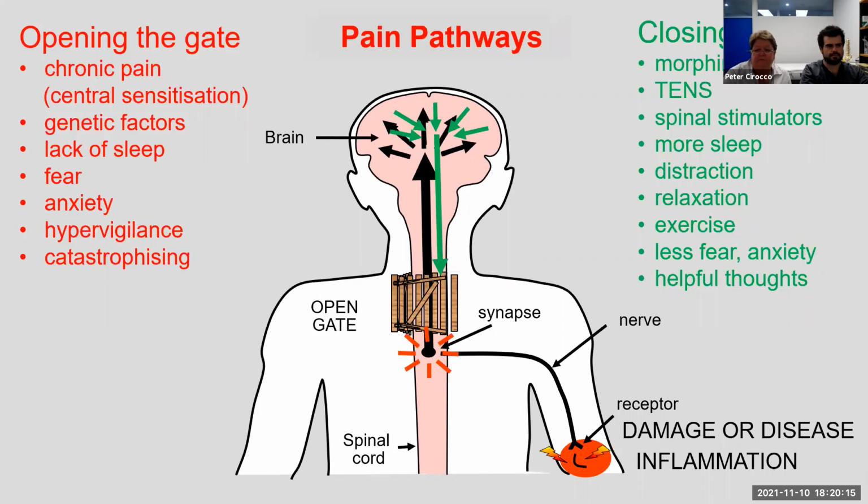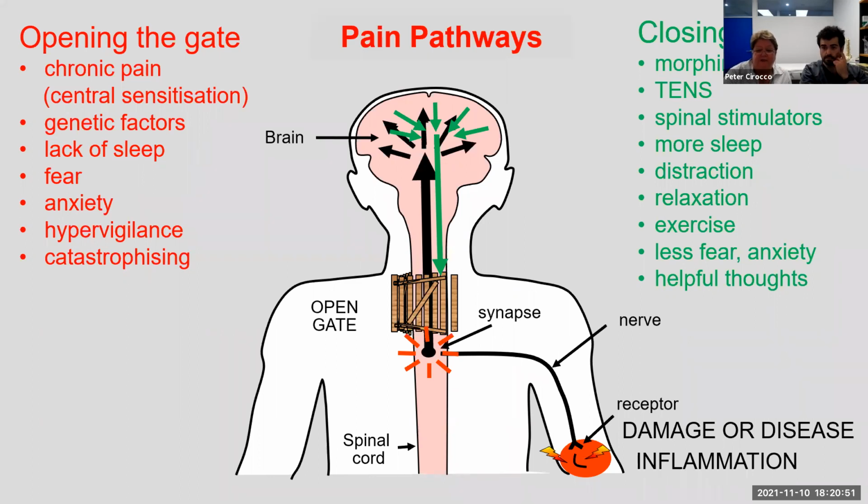What we know is that there are pathways that come down from the brain, down to the spinal cord, that control these gates in our nervous system by releasing excitatory or inhibitory chemicals. The excitatory chemicals like glutamate, bradykinin, substance P, usually open the gates and turn up the pain. The inhibitory chemicals, such as the endogenous opioids, serotonin, noradrenaline, or GABA, work on closing the gates and they turn down the pain volume.